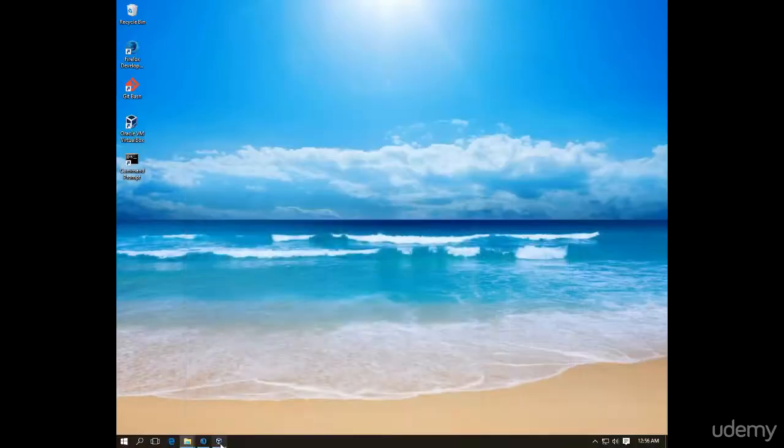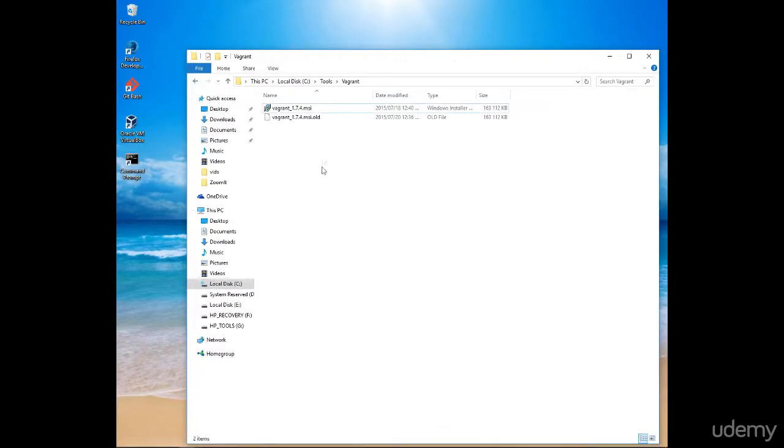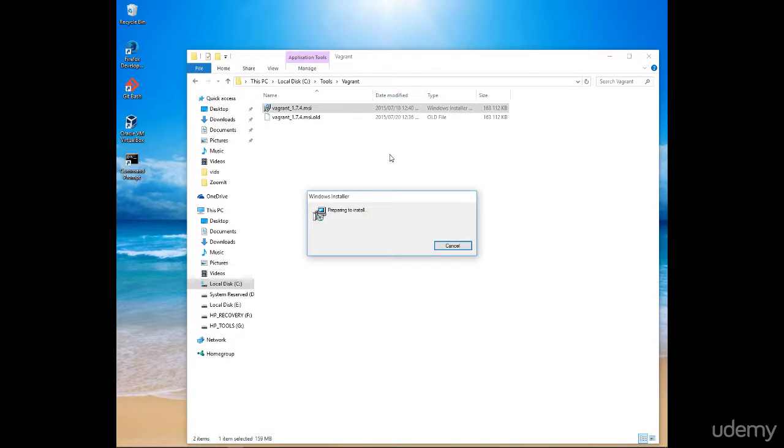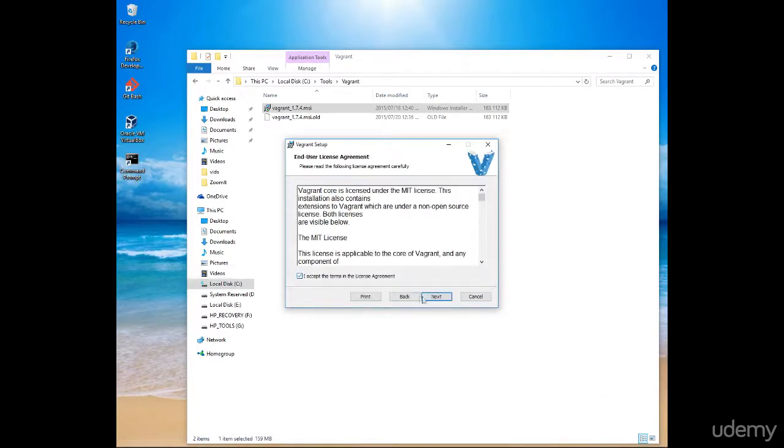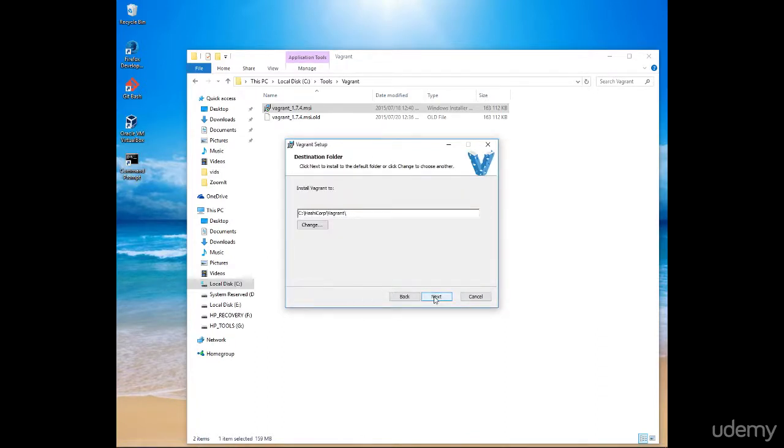Okay, so yeah, that's gone. Right, let's go in here. Okay, let's fire up the Vagrant install. Now, just a quick word on the pathing here. Don't be a good Windows citizen and try and go and change this to C:\program files, blah, blah. Vagrant's based on Ruby, and Ruby has a known issue with spaces in pathing. So leave it exactly like that and just let it do its thing.